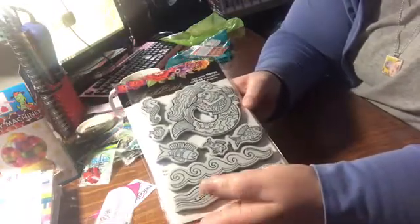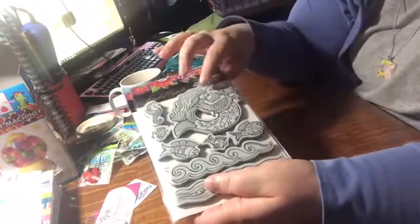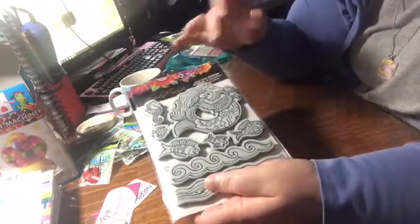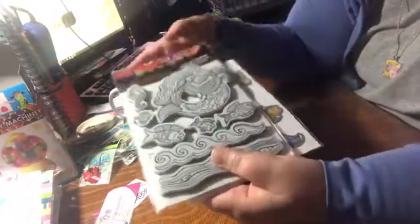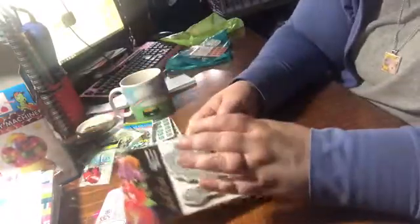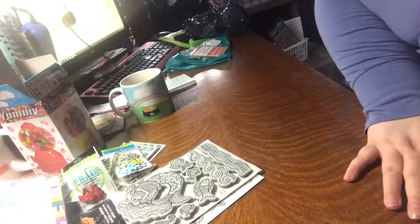You guys know I'm starting to work with watercolor pens and trying to learn how to use that and having fun with that. I thought that this method would lend perfectly to that, and also on just some beautiful Distress Oxide ink ocean backgrounds and stuff. So I have a lot of plans for these. Anyway, I didn't get the cats, but I did get my second choice, and I'm very pleased to have the mermaids. So I went back and got that in the afternoon, and I think we're nearing the bottom of the pile. See, I didn't get much. This is pretty much it. This is how lame it was.